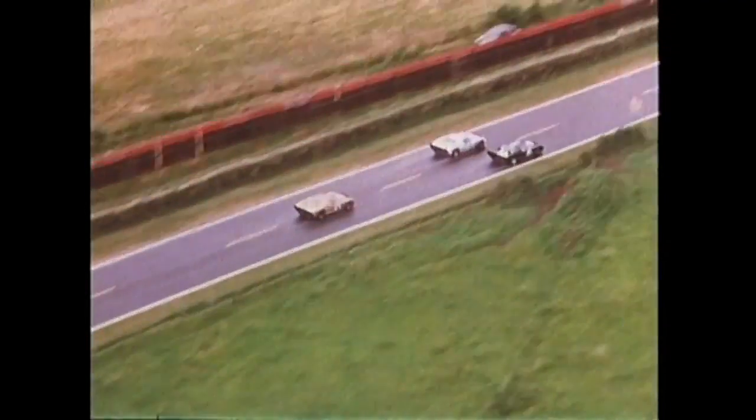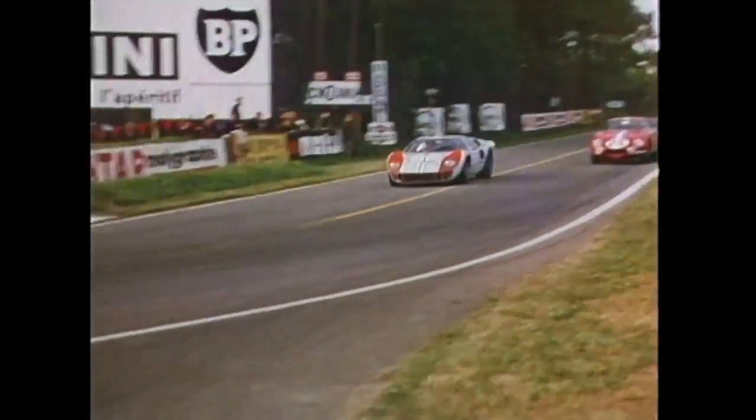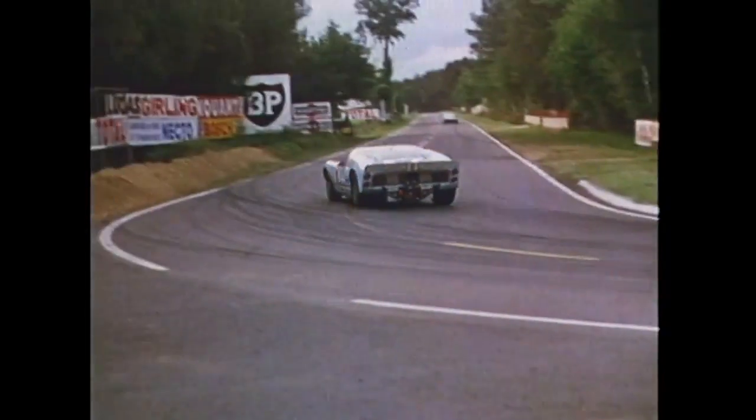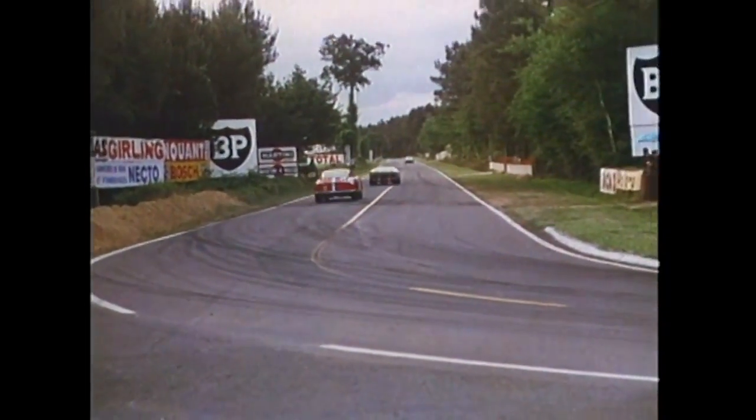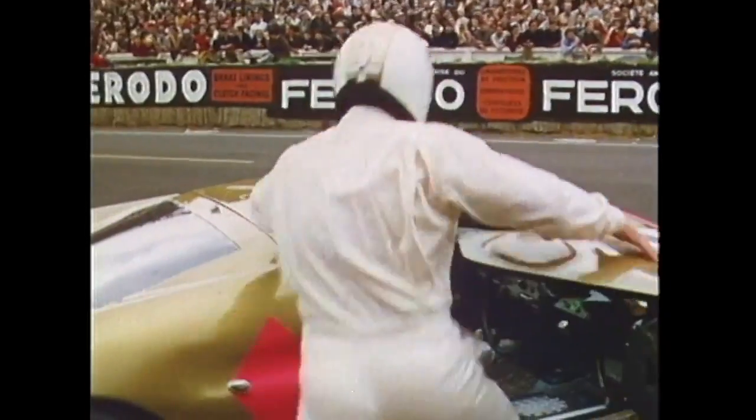The original Ford GT40 won the 24 Hours of Le Mans race 4 times in a row, from 1966 to 1969. Its large displacement V8 engines, up to 7 litres, proved reliable and powerful, and allowed the American newcomer to punch Ferrari in the nose at the world's toughest race.